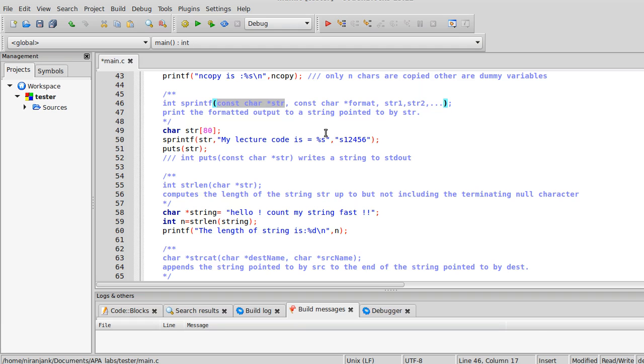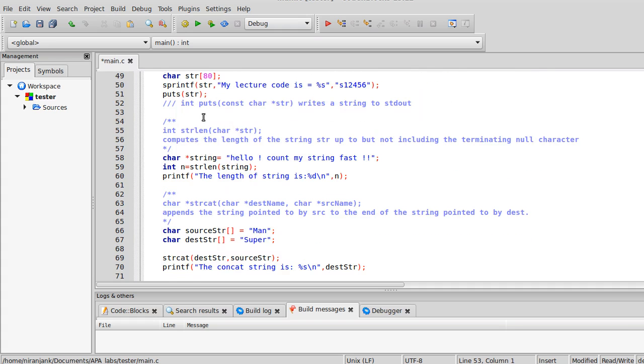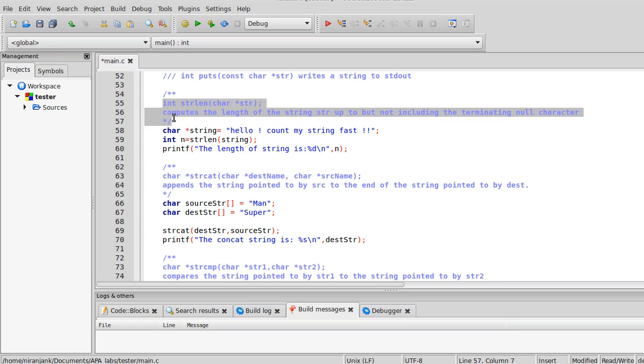So actually this is a pointer that is pointing to the location which consists of the value of strings, and in this location the following string is printed out, okay. So it is called sprintf. And lastly you have puts, that takes the pointer which writes the string to the standard output. Alright, so we'll also verify this one.